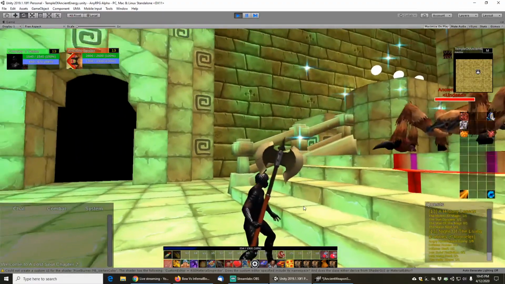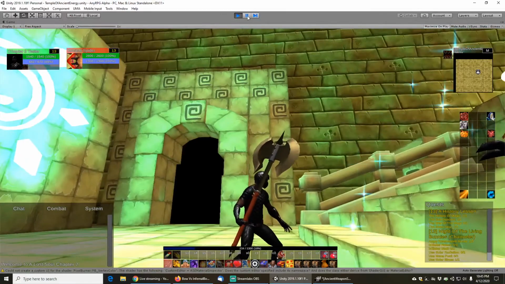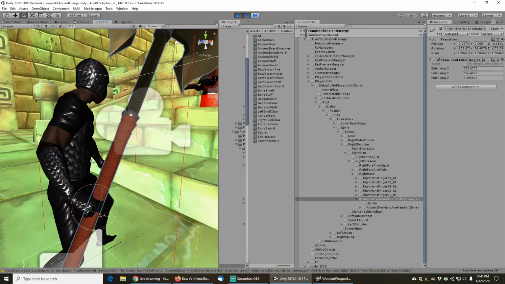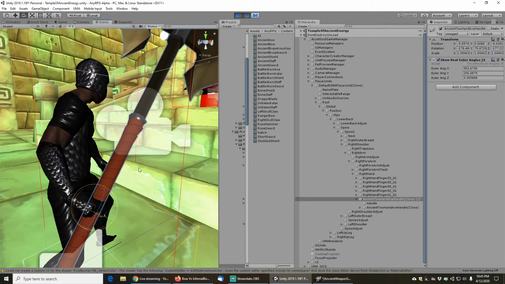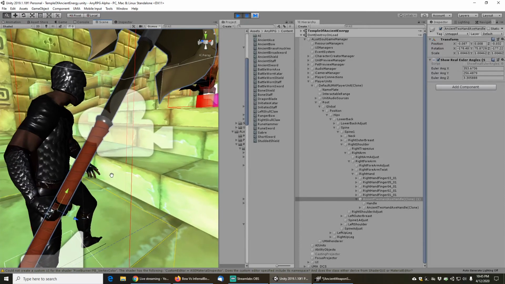We got to rotate it slightly backwards. It's almost perfect. So a little bit more like this, and maybe move it slightly backwards.